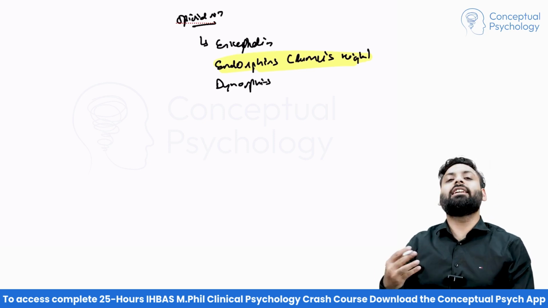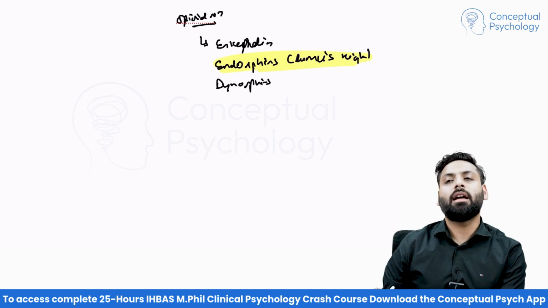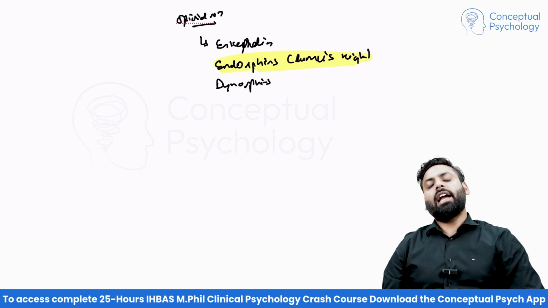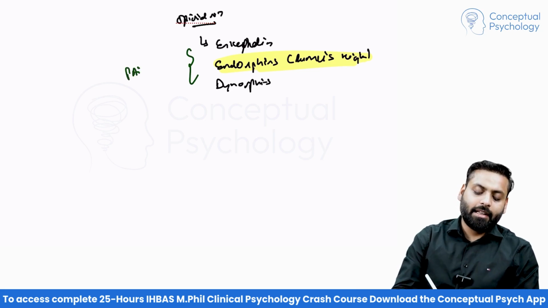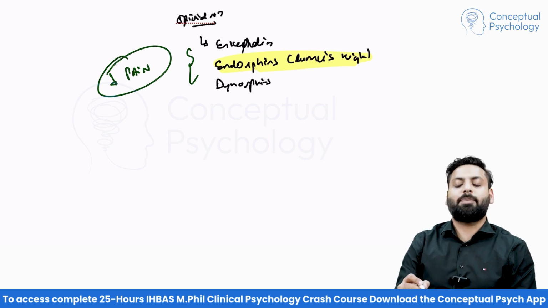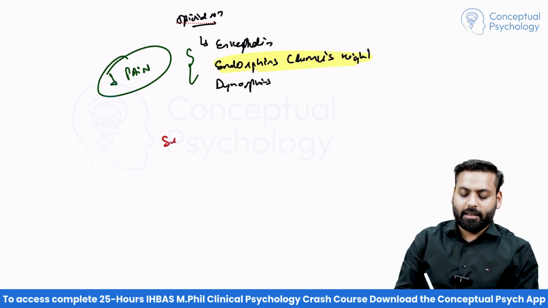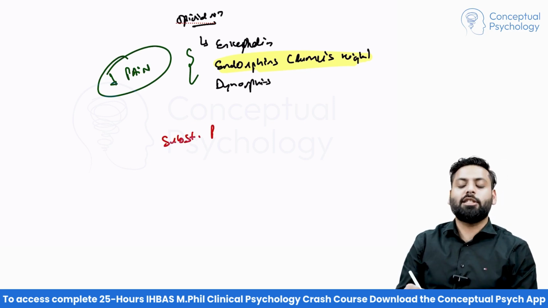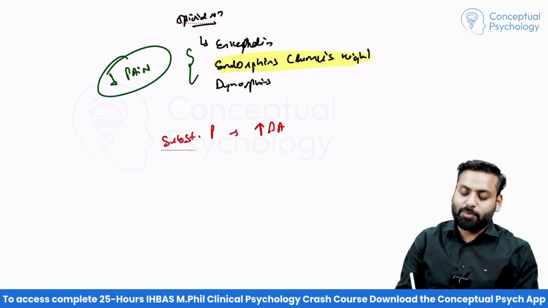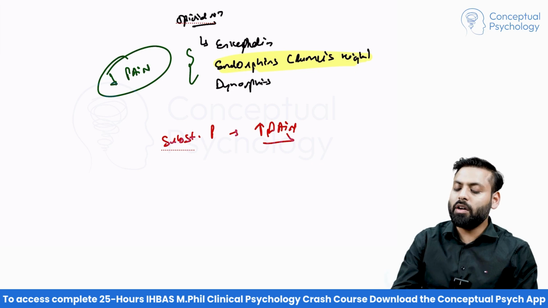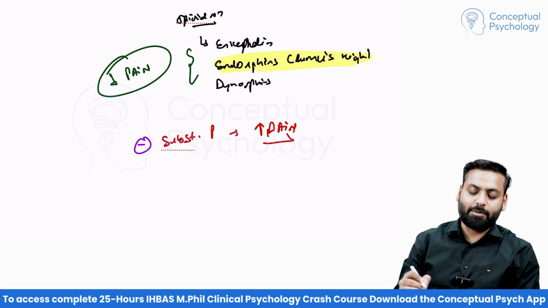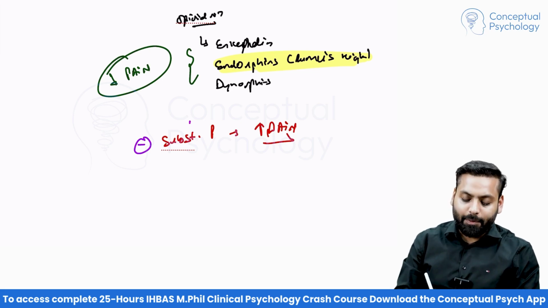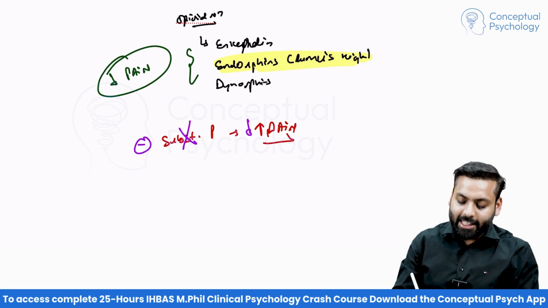Body releases endorphins in response to exercise. Okay. Enkephalins, endorphins, and dynorphins, their main function is in pain. They help us to decrease pain. Then there is a neurotransmitter by the name of substance P. Substance P increases pain. So we have developed those drugs which inhibit substance P. If they inhibit substance P, they will decrease pain.